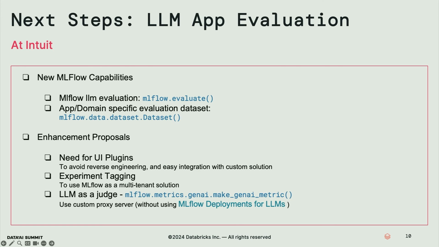Now for the final section — things we are evaluating right now. As part of MLflow 2.8's release, we saw the MLflow Evaluate feature which offers really nice LLM evaluation capabilities. We couldn't use it as-is because we have our own LLM gateway and these features expect vendor-specific contracts. We are working with the MLflow team to see if we can call our internal LLM gateway proxy instead of calling vendors directly. It is a very powerful feature and I highly recommend trying it out. We are also trying to develop app-specific and domain-specific datasets since generic LLM benchmarks don't work well for application-specific use cases, and wrapping these using the MLflow Dataset API released very recently.